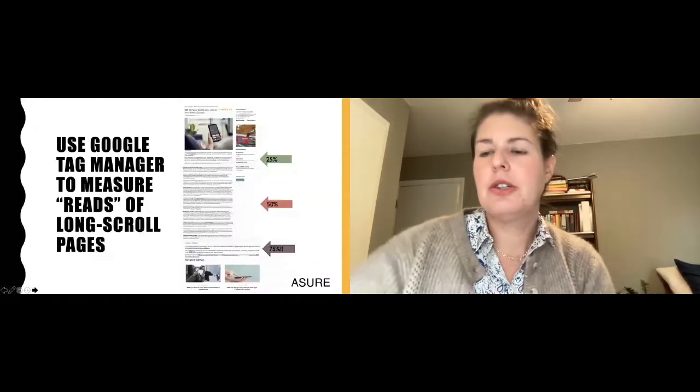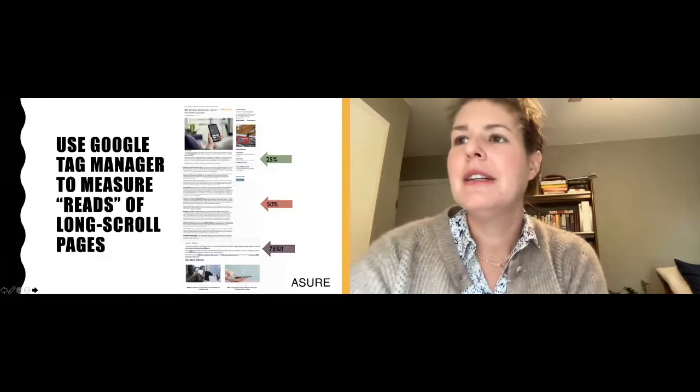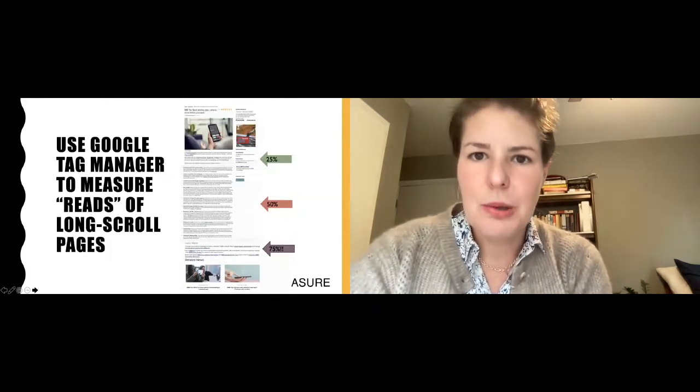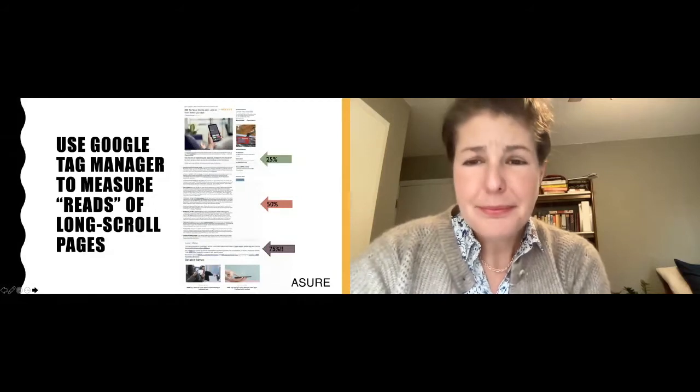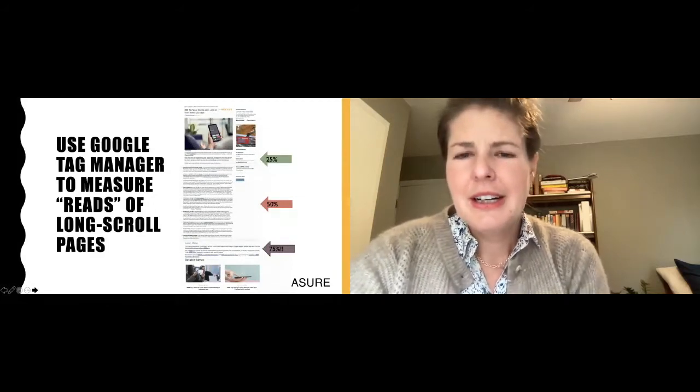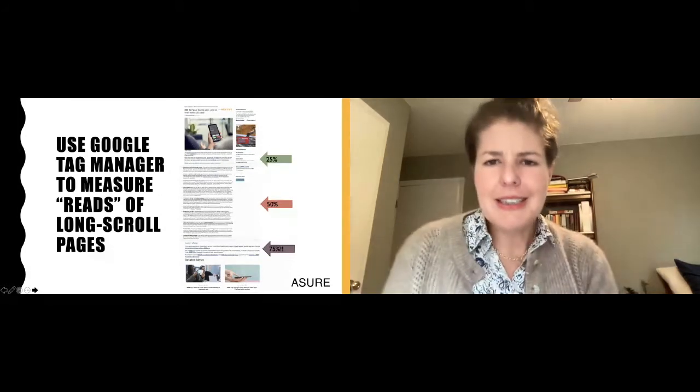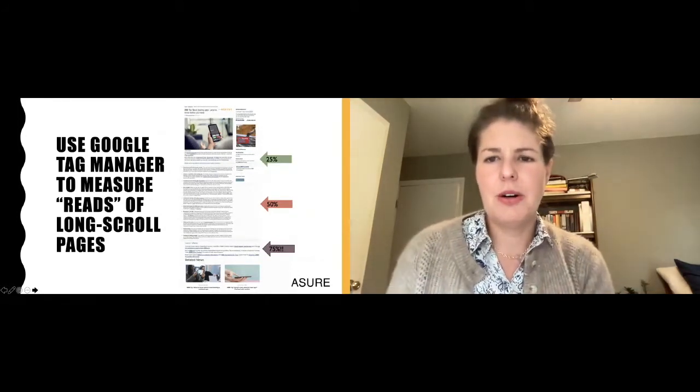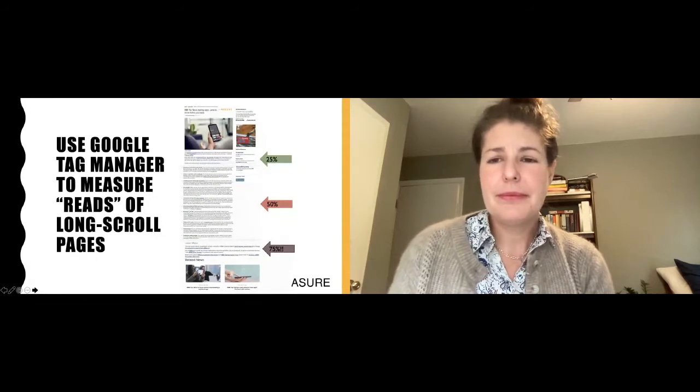All right, so number 1, and this is something you could theoretically set up in like half an hour, is measuring scrolling. So like I said before, out of the box, Google Analytics gives you total page views. So you can see how many people are reading this article about stock trading apps, but you have no idea whether they're actually engaging with the content. Are they just loading the page, or are they getting down to 25%, 50%, or even reading to 75 or 90%?